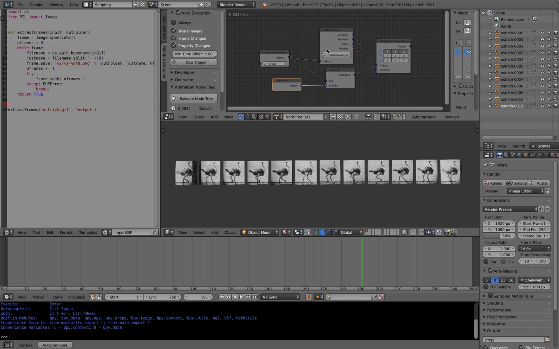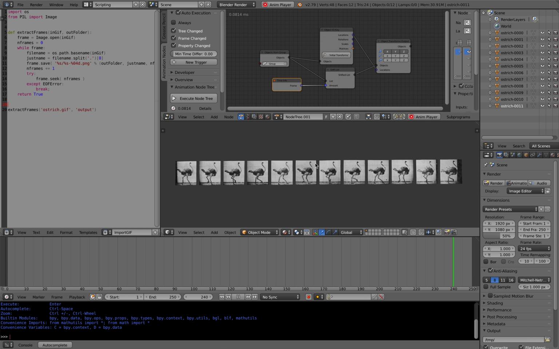In this episode, we're going to take a look at how we can extract an animated GIF and then turn it into something like this inside Blender. Now, you might have seen this kind of trick a couple of times somewhere in videos from the internet. But basically, what is this exactly?